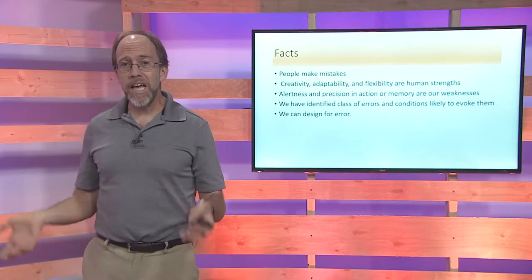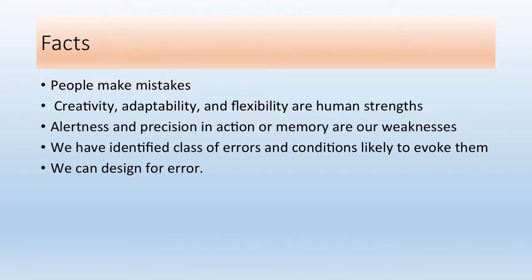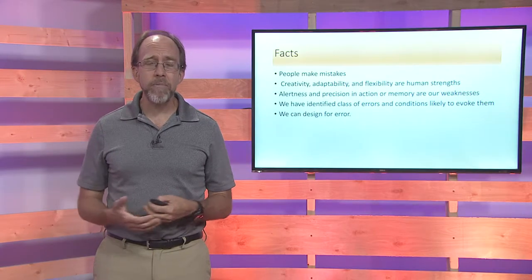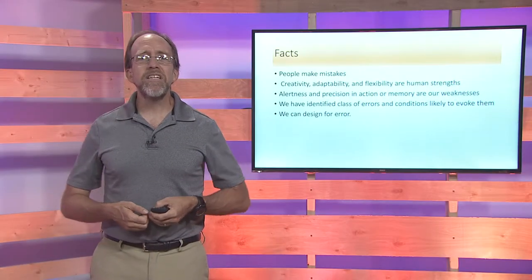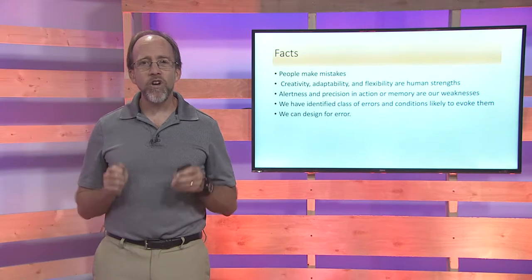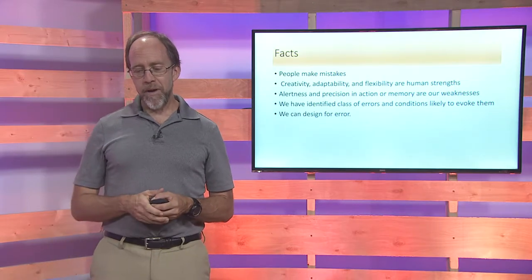Well, the truth of the matter is, without even answering that question, people make mistakes. Designers make mistakes. Satellite operators make mistakes. Humans are good at a lot of things. We're good at creativity. We're very adaptable. We're very flexible. We can do all sorts of amazing things. What we're not real good at is alertness and precision. We actually admire people that are amazing at alertness and precision. Our ability to do the same thing over and over again, completely repetitive, with exactly the same each time, is amazingly bad. And people that are very good at doing the same thing over and over again are called golfers. Same thing, each time, perfectly executed.